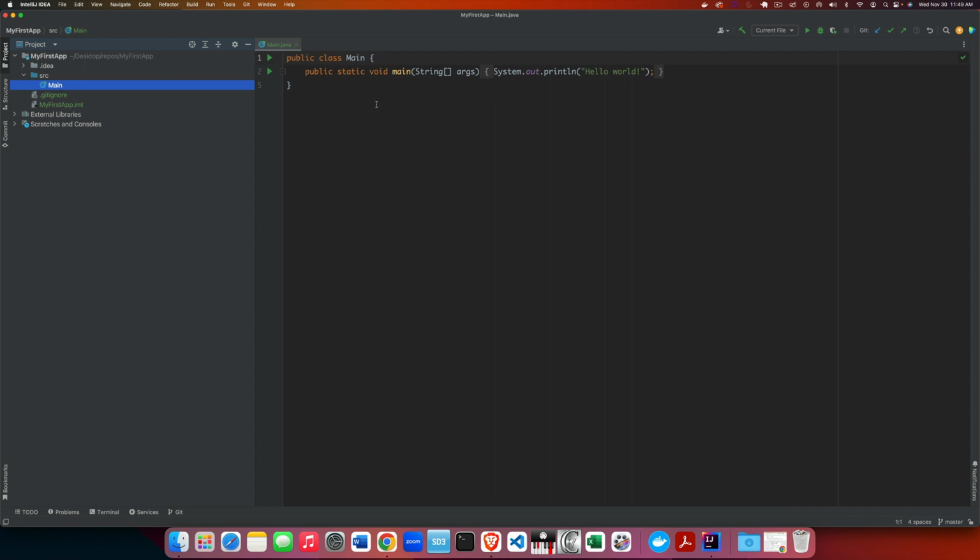All right, so over here in line 2, you see public static void main, String args inside of these brackets. This is being collapsed to keep it all in one line.